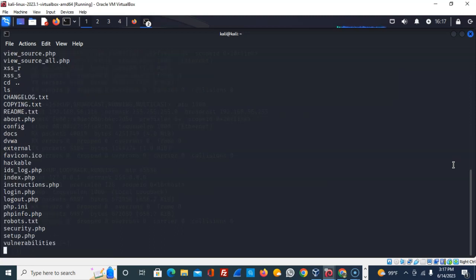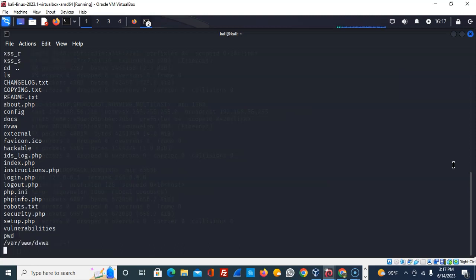Now I'm here in the DVWA, right? So I'm gonna change to what? Print working directory, PWD, right? So we are in the DVWA vulnerable web application directory.